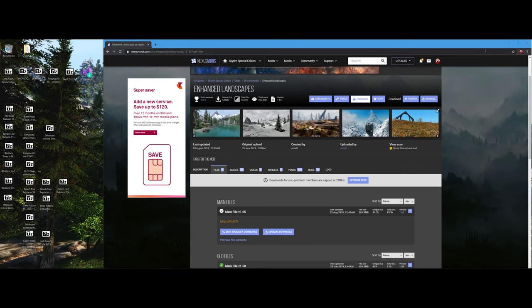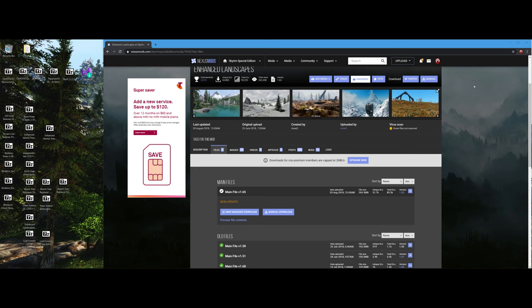So Enhanced Landscapes is a really important ingredient in this tree setup. It gives us the ability to make the tundra region into like a green grass and green landscape LOD area. And those two things actually blend in really well together, as you've seen from my previous videos. So much so that looking off into the distance, it's actually quite hard to work out where the grass finishes and where the landscape LOD starts, which I believe is really important. So I'm really enjoying the green tundra look at the moment. Hope you guys are too.